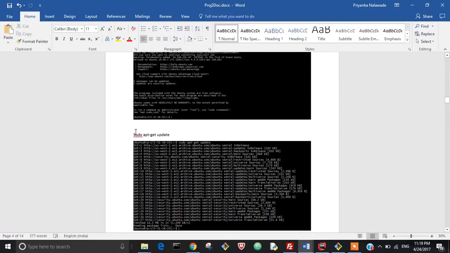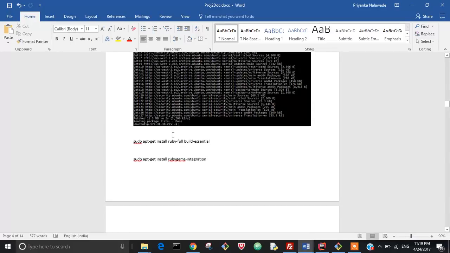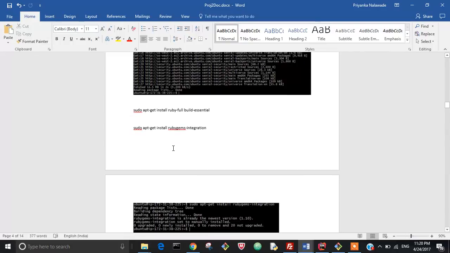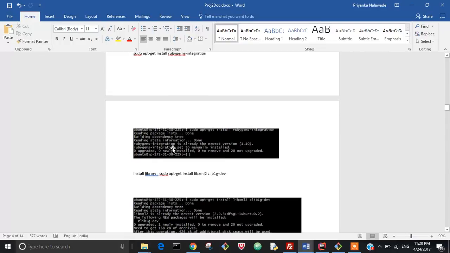After login, run the command sudo apt-get update. Then run apt-get install ruby-full build-essential, which will install Ruby.